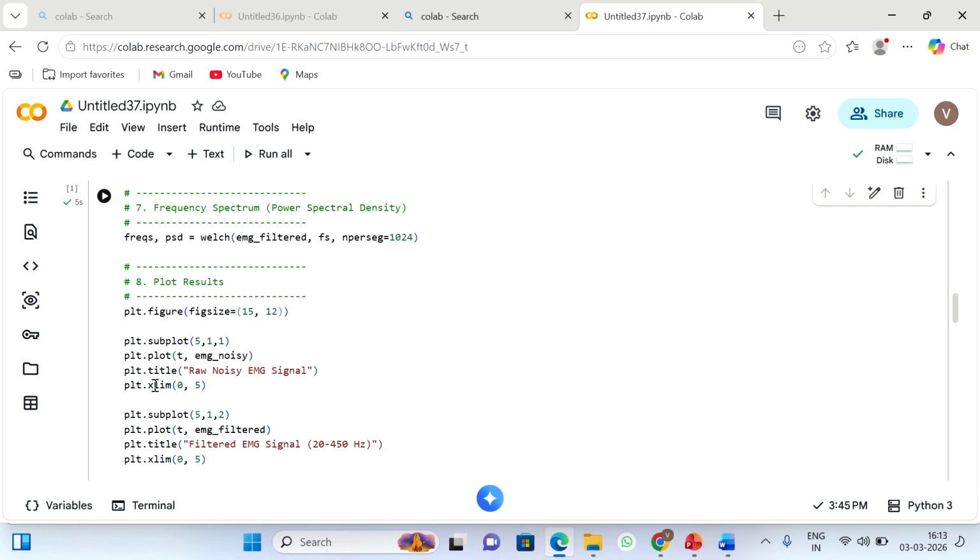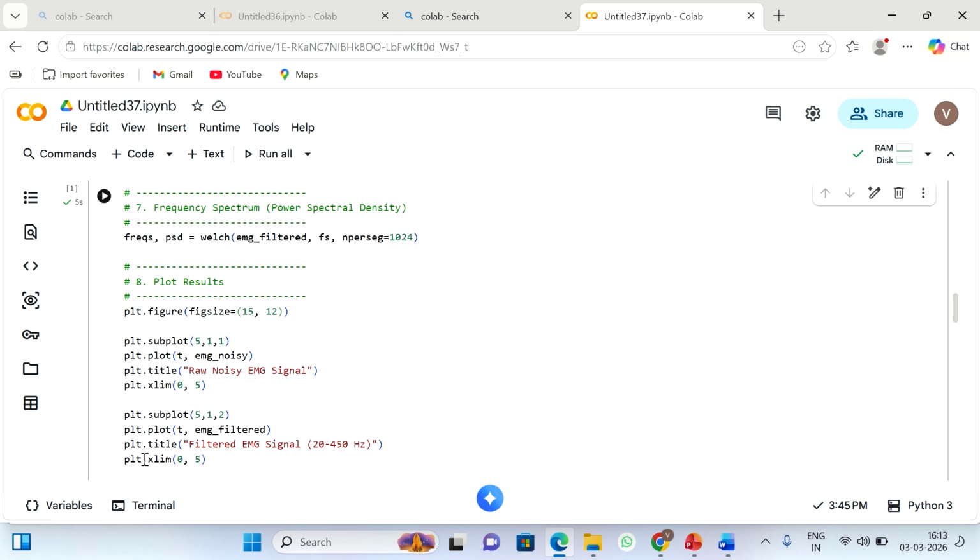The title of this plot is raw noisy EMG signal. Then plt.subplot 5, 1, 2, the second position. The title given to that plot is filtered EMG signal, 20 to 450 Hz, and the x limit is also 0 to 5.